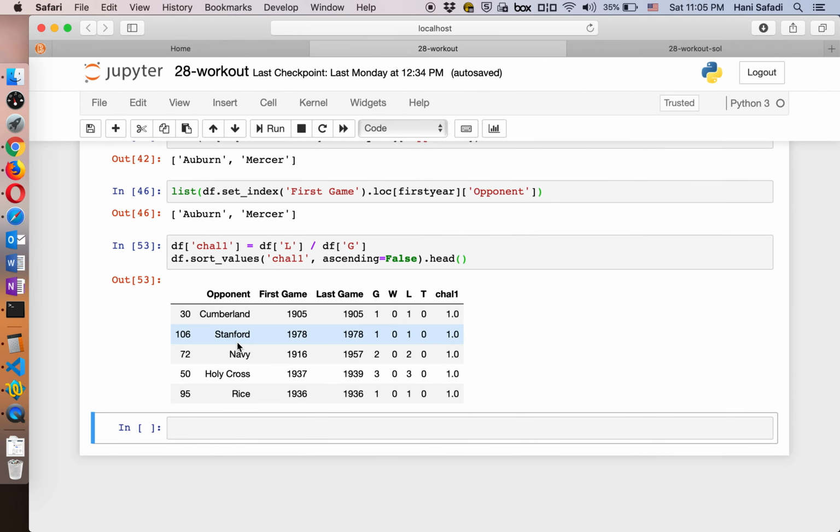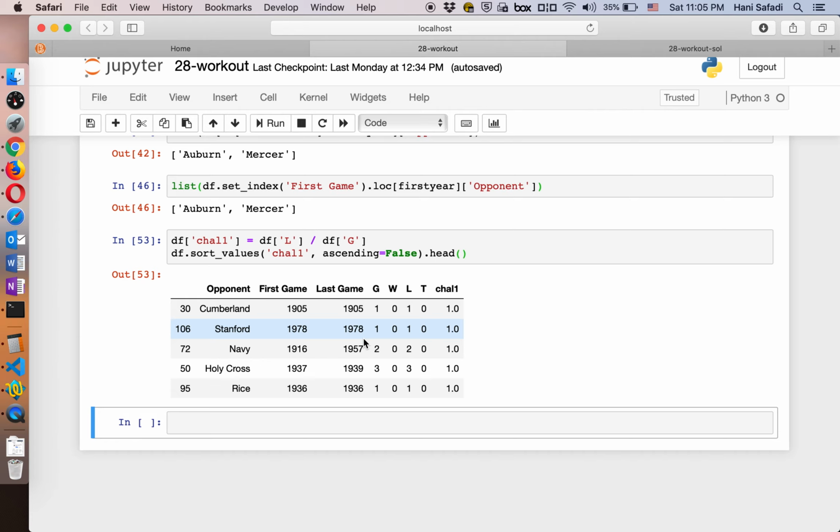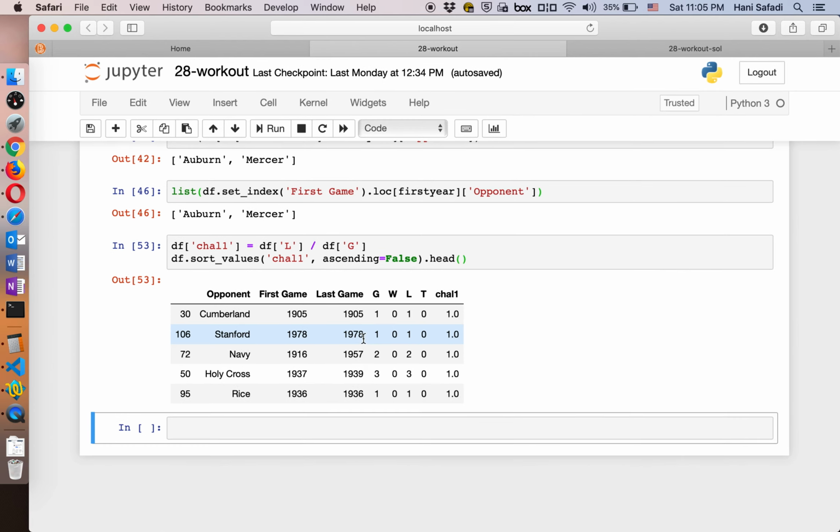So that's what I meant, like a team like Cumberland, UGA played against once and lost, which makes it very challenging, but that doesn't take into consideration the number of games played against that team. So again, this really depends on the criteria that we are creating for determining whether this is challenging or not. I mean, it's not a very well specified problem.